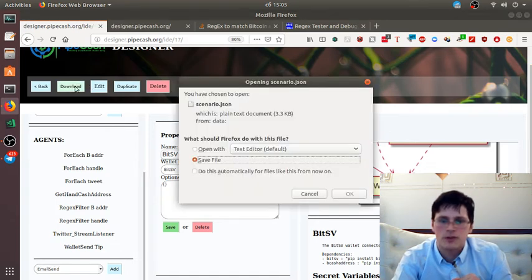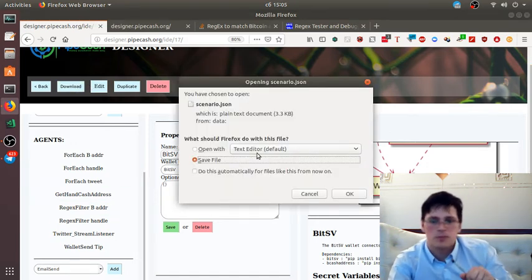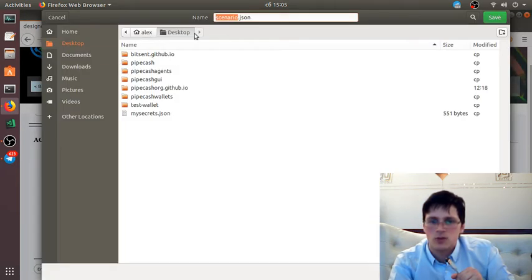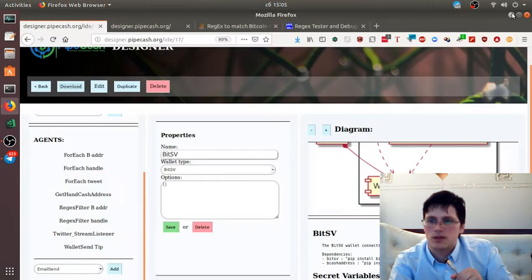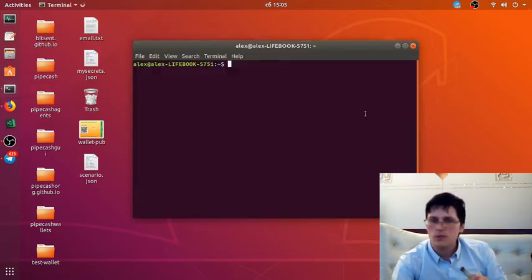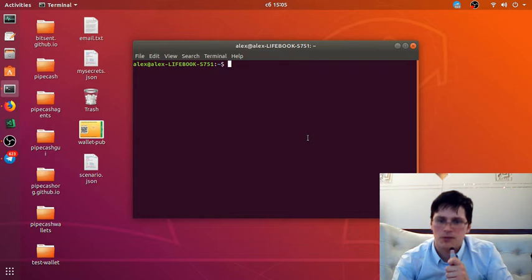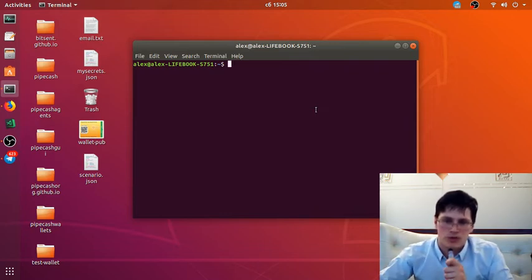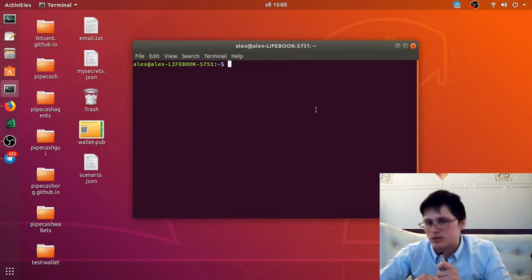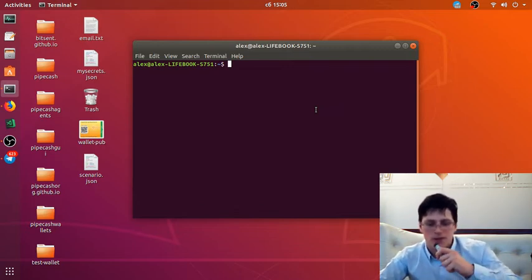Let's download it. Let's finally run this thing. So I'm gonna click save, and I'm gonna save it on the desktop. Done. That's it. Now we need a terminal. For now it's not graphical, it's not interactive in any way. That is something that I'm planning to improve later. This is one of the tools that the Pipecache organization is going to provide. Tools to make this process more interactive, more simple for users. For now it's just gonna be scripts. So let's write scripts.